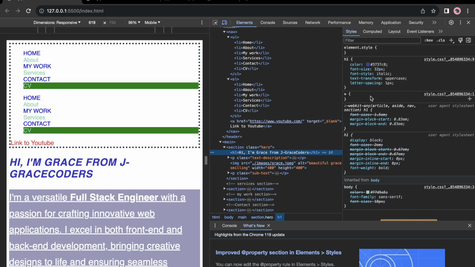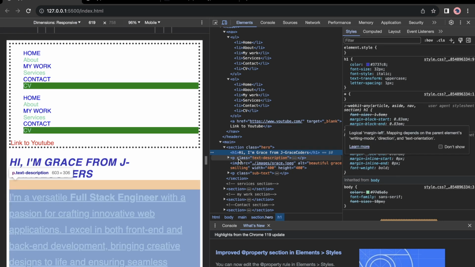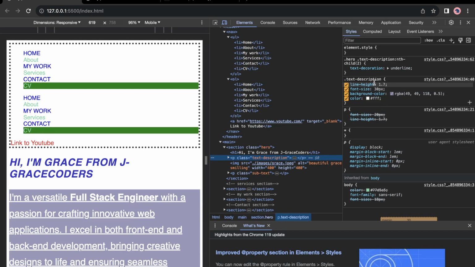By the right, you see the styles. So when you click on the element here, it is going to show you all the styles applied to that element. If you click on P, you see this also changes and it's going to show you all the styles applied to P. Now go back to this H1.